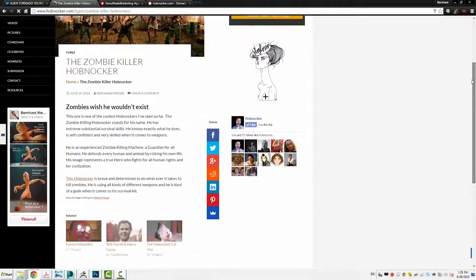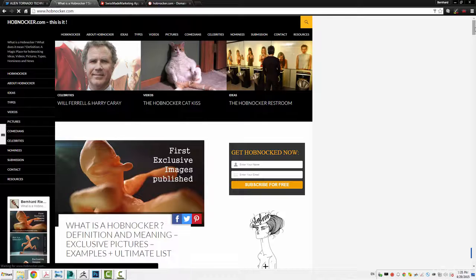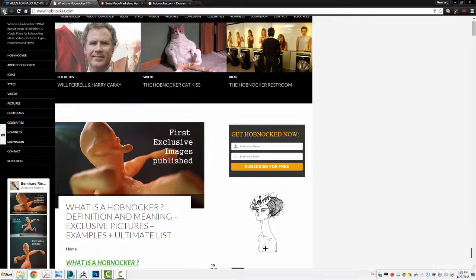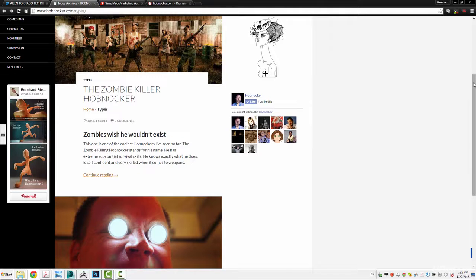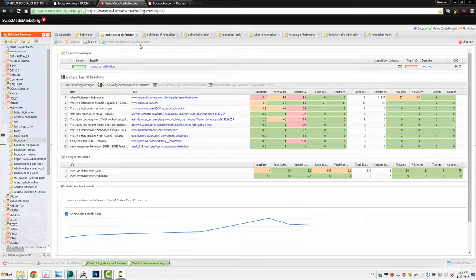And the crazy stuff is that this page has not even, I think, 100 words, but it helps to support the internal linking, and you click on the link and you get immediately to the main page, and it supports, as you can see, the term Hopknocker, and it's called what is a Hopknocker in the linking and so on. And that's how everything is set up and structured. So fairly simple and easy. And that's how the page is set up and how you do it and how you spread it out.